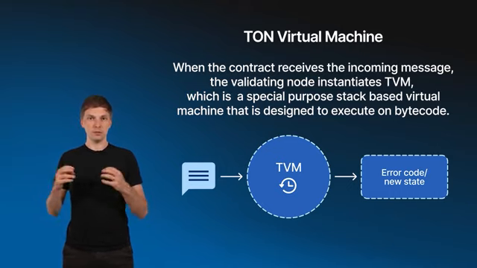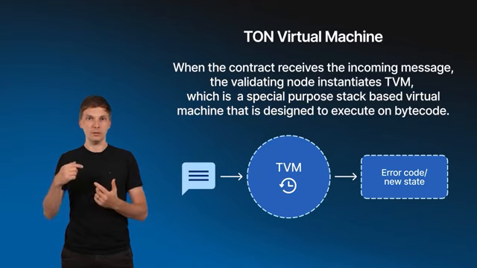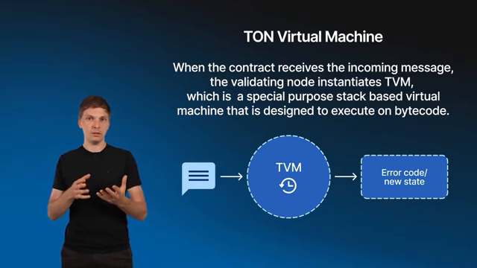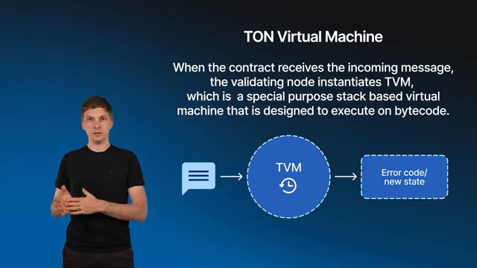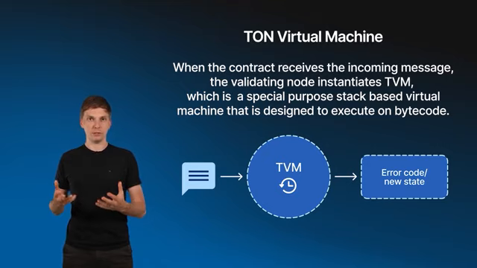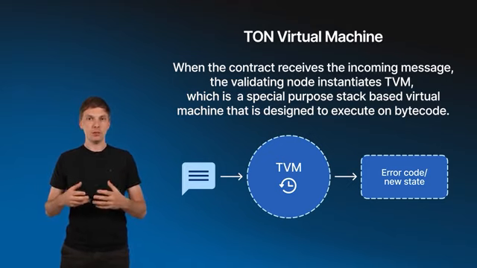Now, all of this data is loaded up in TVM, and the job of TVM is really to just go through the code, execute it, verify all the network rules regarding gas costs and the correctness of all the operations, and in the end, return either an error or a new state of a contract that will be stored in its place. And also, there is another type of data that is emitted as a result of TVM work: the list of outgoing actions, that are typically the outgoing messages that the contract wants to emit and deliver to other contracts. So TVM is instantiated for each message, and it's a pretty lightweight virtual machine.